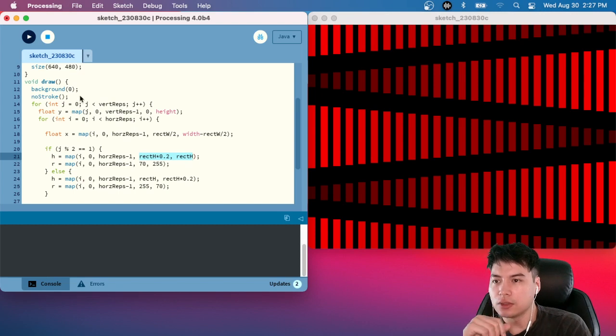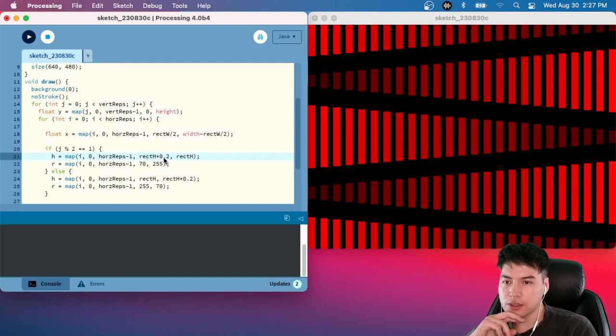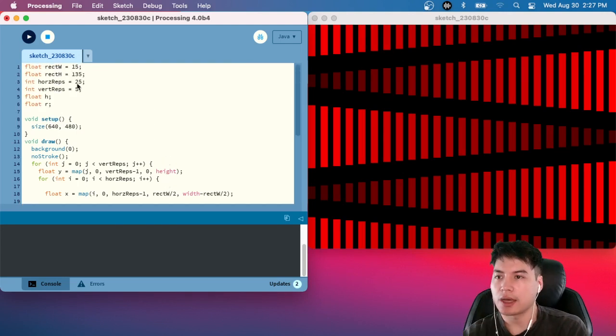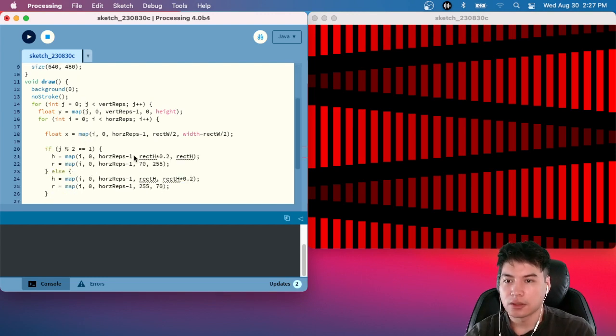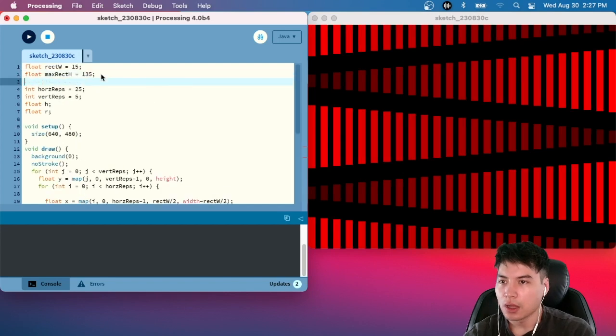What I can do, it'll change how this behaves, right? So let's set this up a little bit differently. So let's have a rectangle height. Let's say max rect height, and then min rect height.